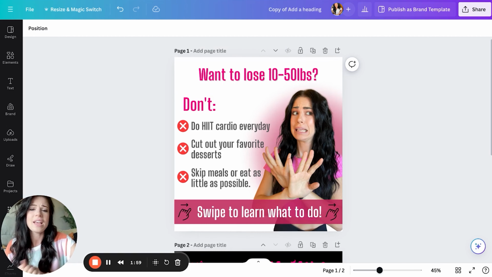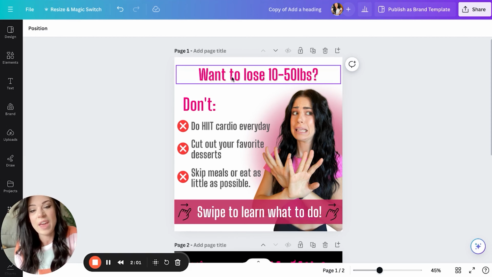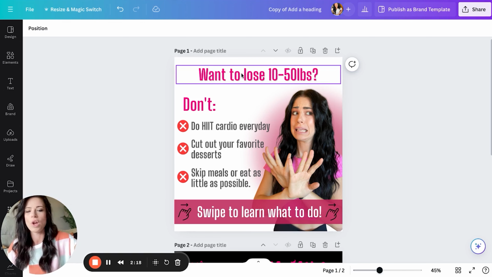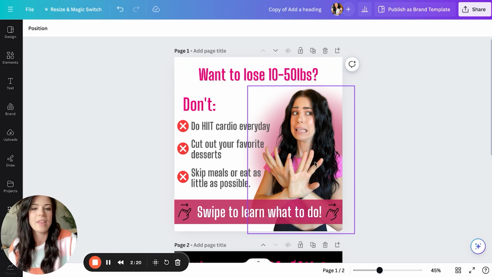And then another thing, just from a marketing perspective, is to think of your hook, right? You don't want to just start posting information that doesn't catch our attention. You want your hook on the photo or your image or your graphic to capture my attention. So if I'm scrolling and I see the biggest font says want to lose 20 to 50 pounds, and then I see this attention grabbing photo of somebody, I'm going to pay attention to this if I want to lose 20 to 50 pounds. So those are a couple of pro tips. Make sure things are easy to read, because otherwise you're going to get scrolled over and you don't want that.